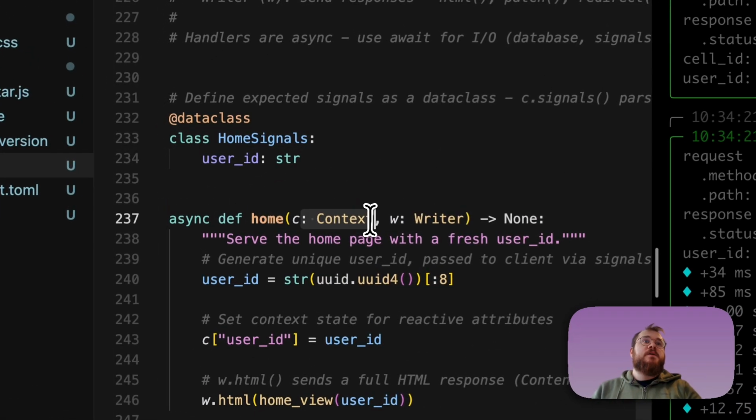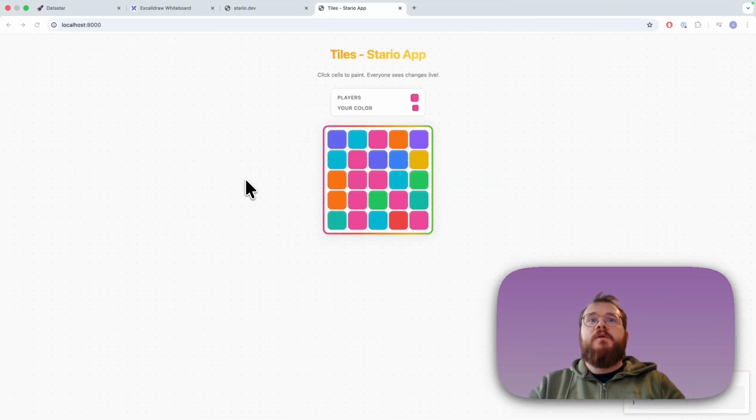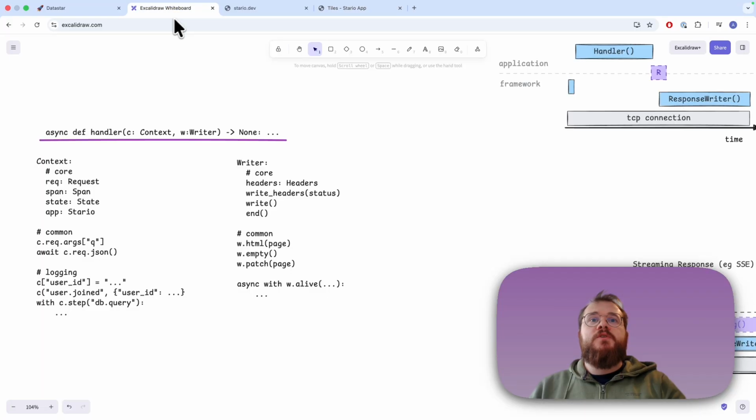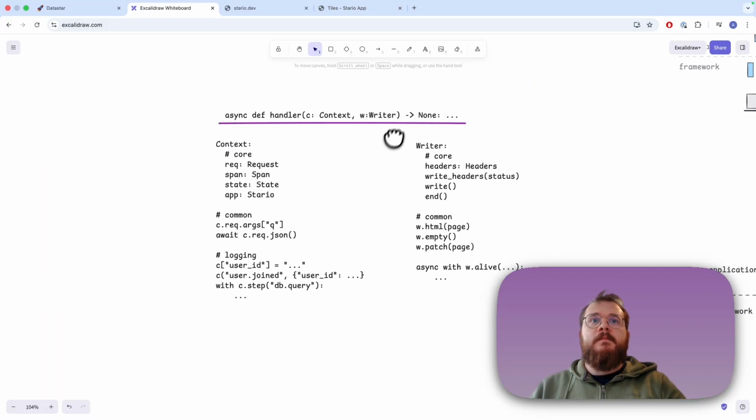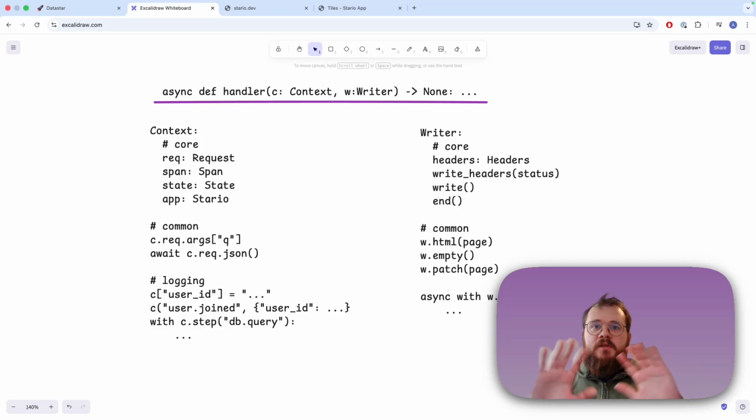Let's take a look at the signature in more detail. We are expecting two arguments, context and writer. Let's quickly change to the whiteboard. I'm going to quickly show you this. This is just a general introduction to what those are about.